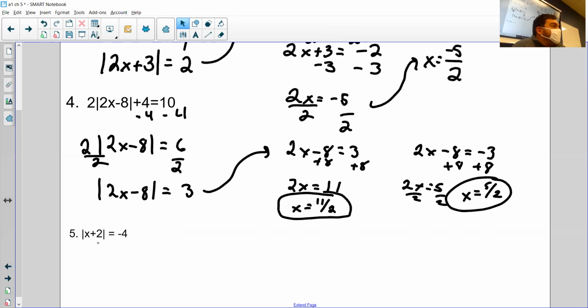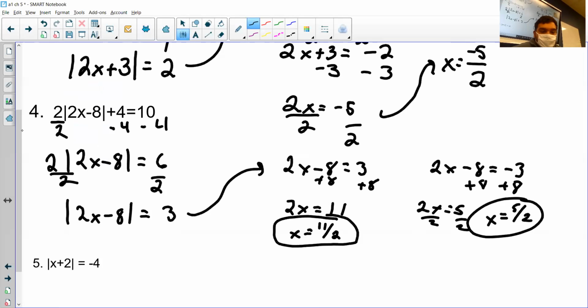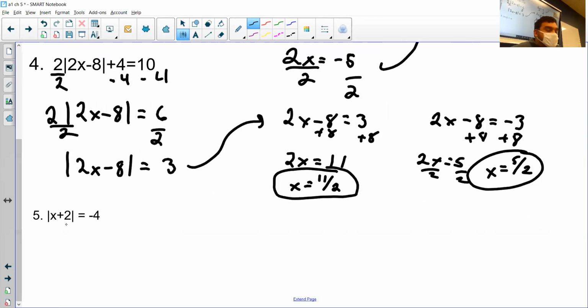You can't just change the number for fun. Every time we change the number, it's because we do it to both sides. So for example, I divide this by 2, I divide it by 2. Everything that was positive to negative, or everything negative to positive, will cancel out the problem though. Then it's negative in front of the absolute value. No, leave it as no solution. So in this situation, it's a no solution.